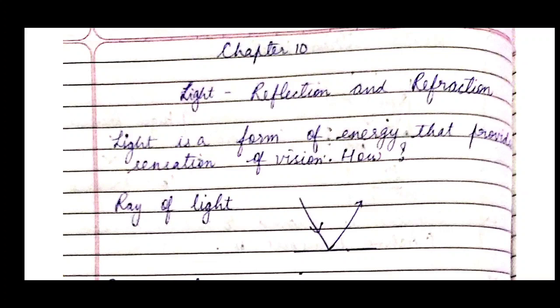We can see the object as pink color. Now suppose a desk in front of us is black in color. Why do you see it as black? Because it will absorb all the 7 colors and it will reflect no light. So that's why we see that object black in color.